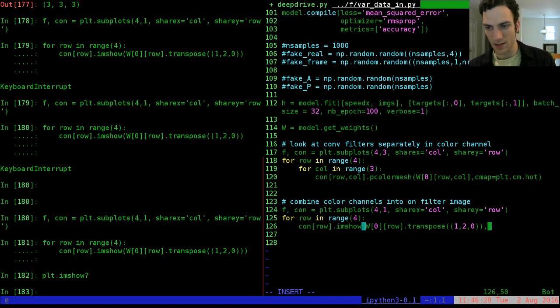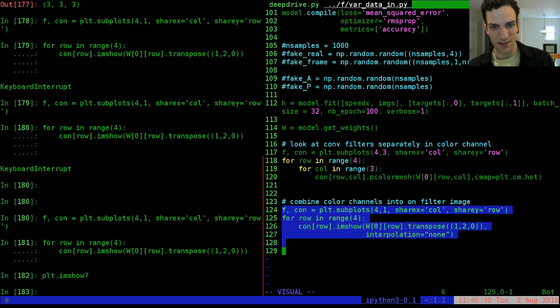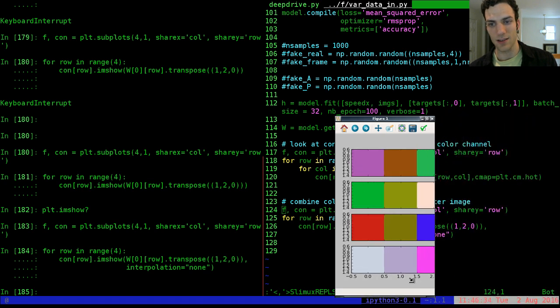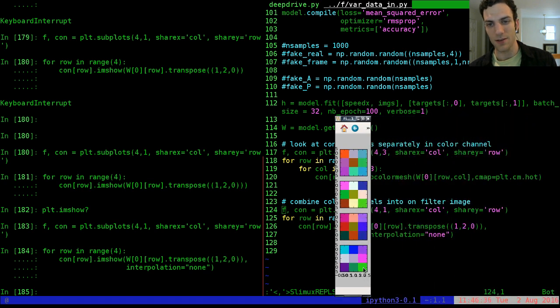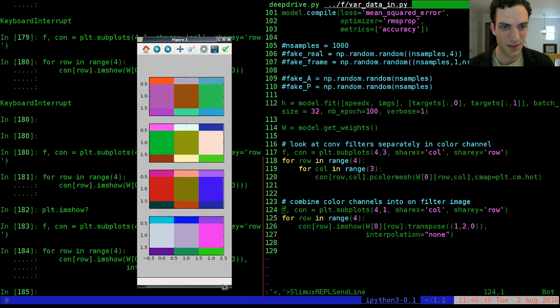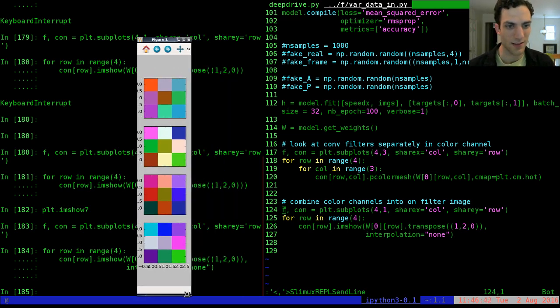Maybe I need interpolation equals 'none', which is different from passing in None, apparently. Let's try that. There we go. Oh, well. Hey, there we go. Yes, so that's what I wanted to see. These actual images. The aspect ratio is kind of strange, but that's okay.